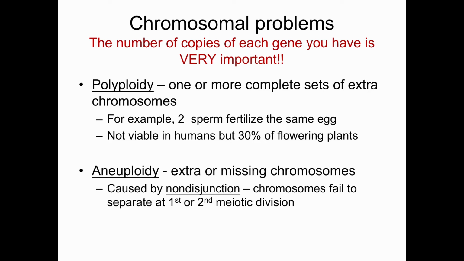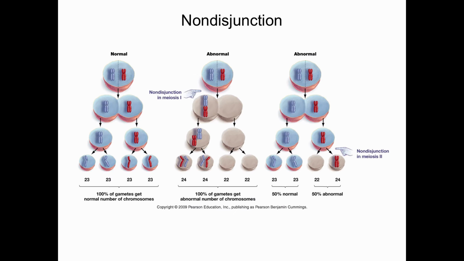Before I show you a picture, there are lots of different opportunities for this to happen, and it can happen on any chromosome, in either the first or the second division cycle. But in many cases, and probably in most cases, I would venture to say, this is going to be a game over kind of a deal. You don't even know that it's happened. It probably will happen so quickly that a miscarriage would occur before the pregnancy was even detected. However, there are cases where it's not quite as catastrophic, and I'll talk about some of those.